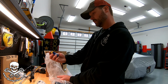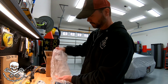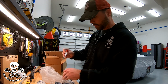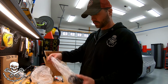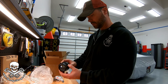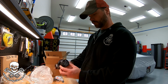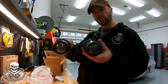This one will probably be white, which I'm going to do yellow. I like the yellow bulbs better. Comes with a bracket, which we will not be able to use on the 4Runner. And some more hardware to attach the fog light to the bracket. So pretty complete. And here is the actual fog light. Curious if anything's changed over time. Wow. They're exactly the same, like zero difference. So here's one of the old ones versus one of the new ones.